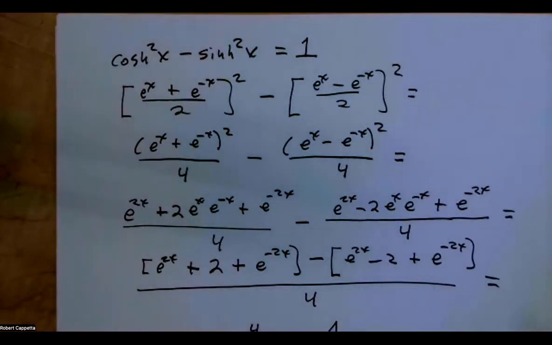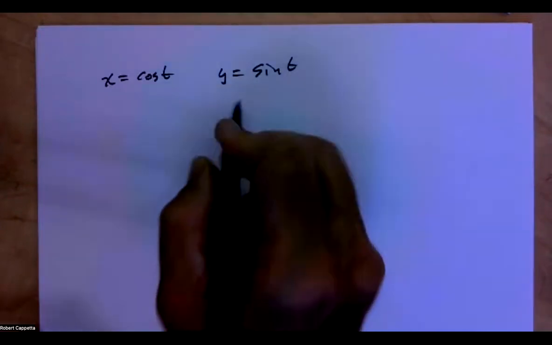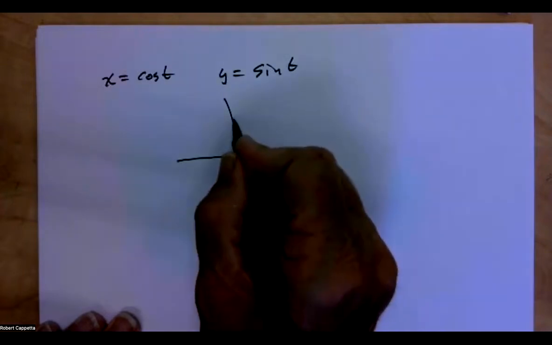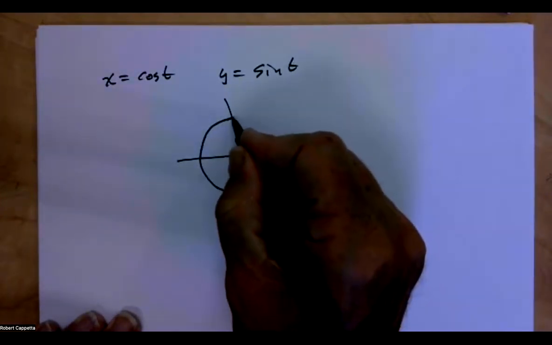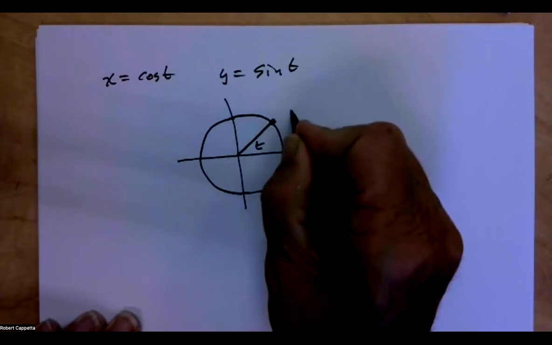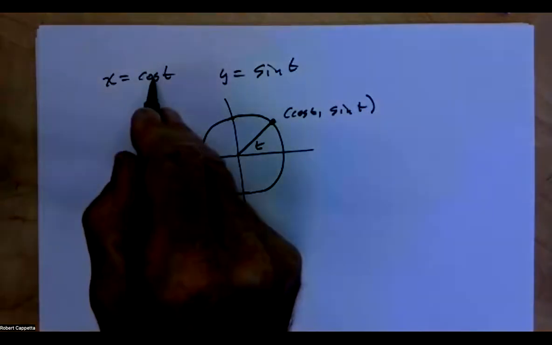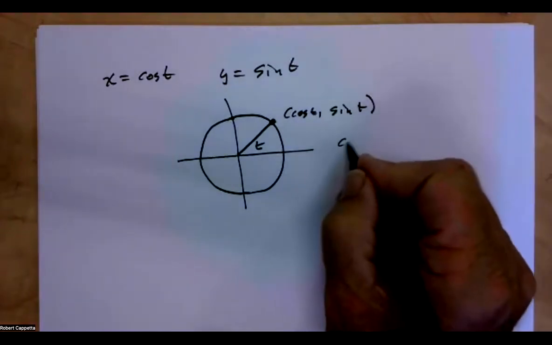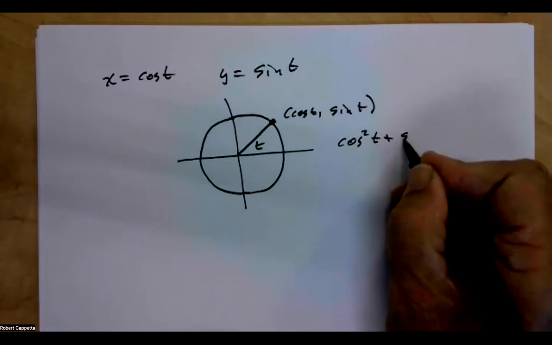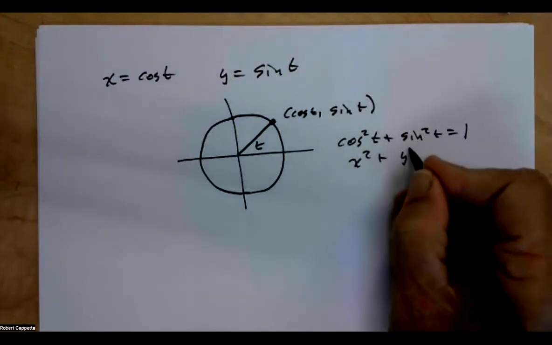I want you to remember from triangle trigonometry, if we define something parametrically in terms of t or theta, for example, if I have the x value is cosine t, and I have the y value is sine t, what does that construct for me? That constructs the unit circle, a circle of radius 1. And I pick some value t here. This point is cos t, sine t. And why is that? That's because cos squared t plus sine squared t is 1 in circular trigonometry or triangle trigonometry, which would be equivalent to the unit circle. Cos squared t is x squared plus sine squared t is y squared equals 1.